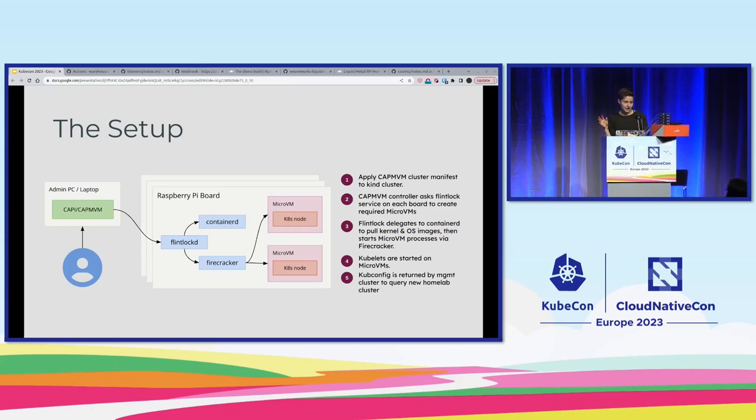So three of these boards are running a liquid metal cluster, which I triggered before I got on stage, just because the demo was quite long already. I've only done one node per board. This is very low resource, only 4 gigs of RAM and really small micro SDs, so I've done one node per board, not to push it. And more importantly, this is fun. This is a toy. Don't use this in a professional setting. Okay.